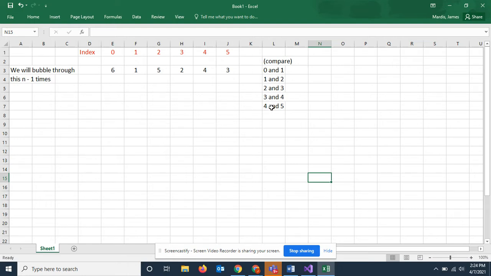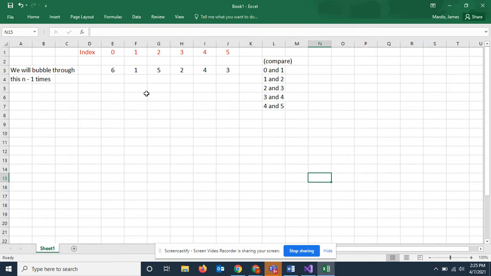If the lower numbered element is greater than the higher numbered element, we swap them. Swaps are the key.